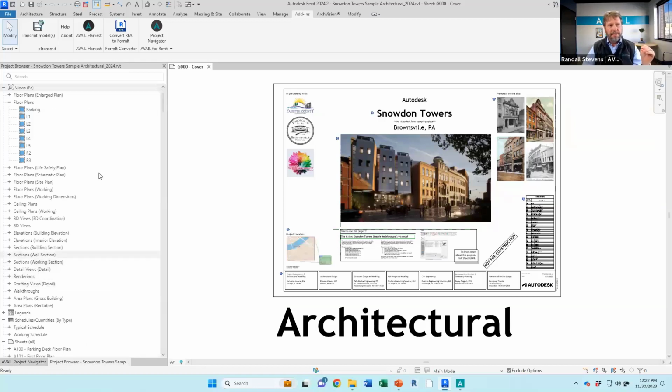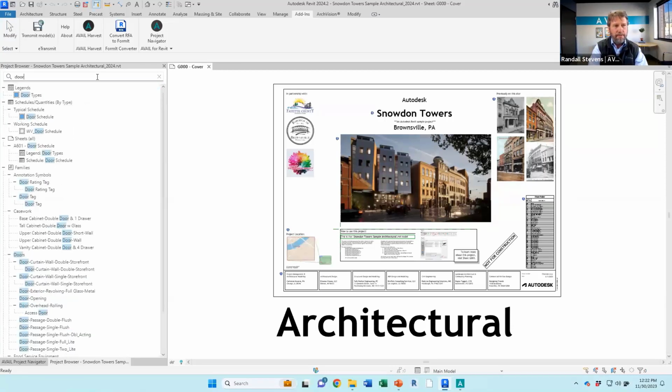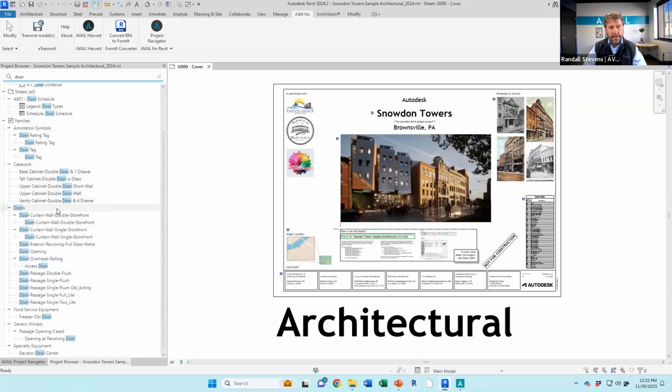I'm always very clear to say that our goal is not to replace, we will never replace what you do in the project browser. What we look for, though, are the frailties in these parts of the core system, and we try to pick off those frailties. So I'm going to give you a demonstration of that. And if you haven't started using 2024, they actually made some improvements to search in this Project Navigator. But I'm just going to give you an example before I switch over and show you. If I were to search for door inside the normal project browser, I can see legends, all the information in the project that's related to door.